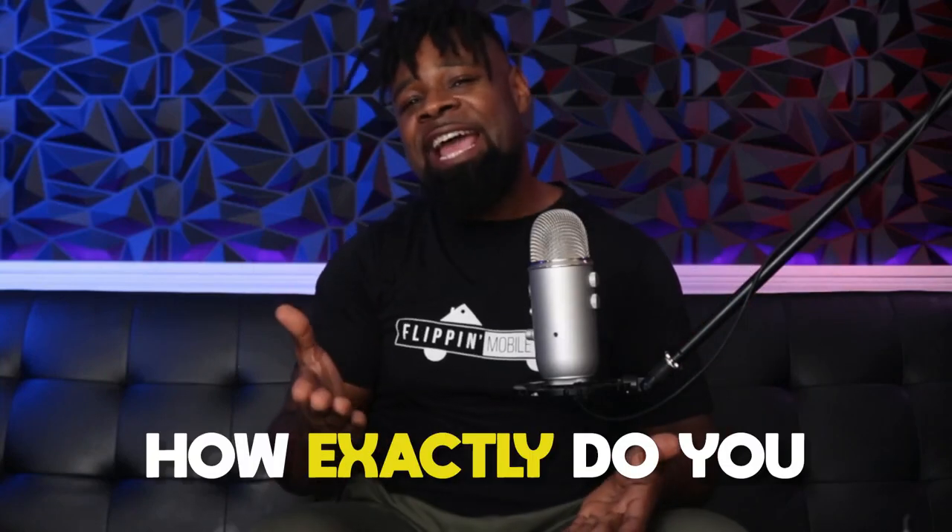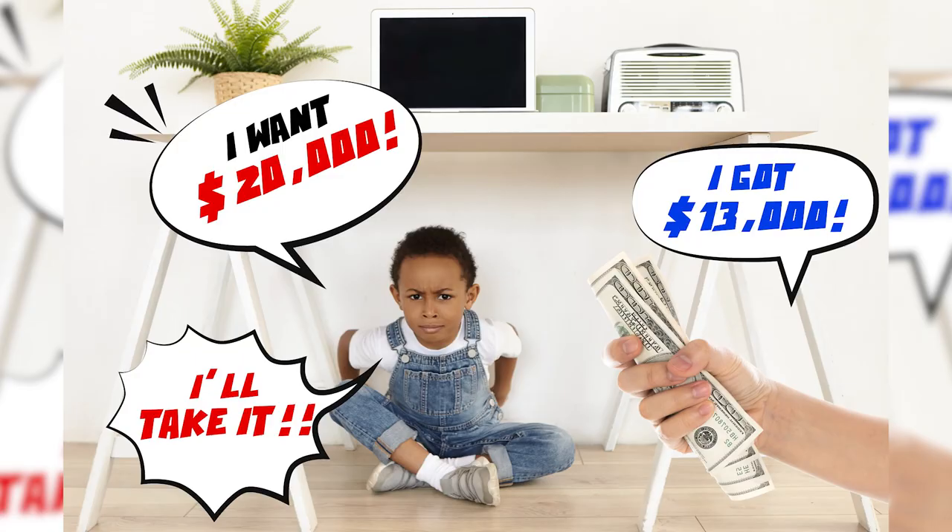Now that we've gotten all this out of the way, how exactly do you use this information? Those numbers are for where I live in the southeastern United States, but I bumped them up a little bit to get a national average. It doesn't really matter what the number is — you just need to be able to ballpark a flip when analyzing deals so that you can make the best offer possible. Just because somebody is asking a certain price for a mobile home, it doesn't mean that you have to pay that. Sometimes people will give all sorts of astronomical figures for no reason. You need to use information like what you found in this video to educate them and get yourself a better deal. If the numbers are right, then go for it. If not, at least you've got some powerful negotiating tools in your toolbox.